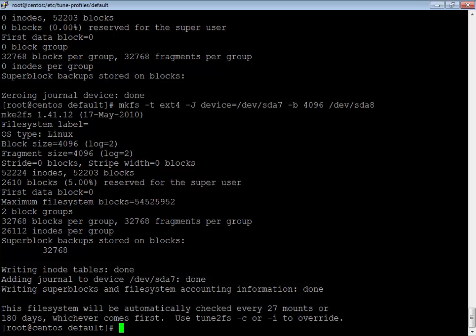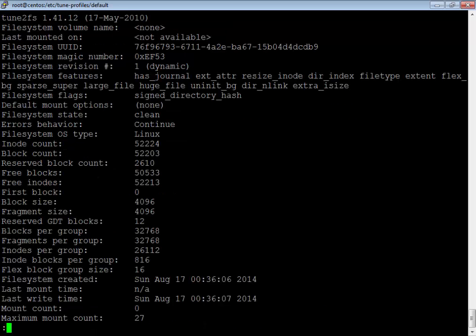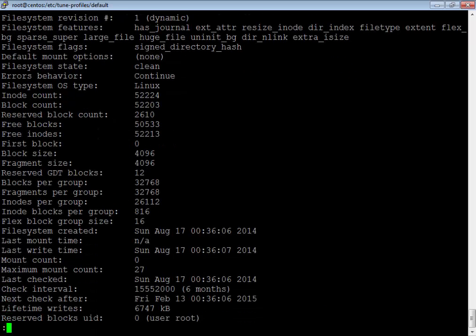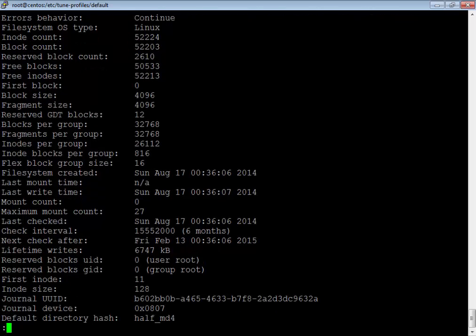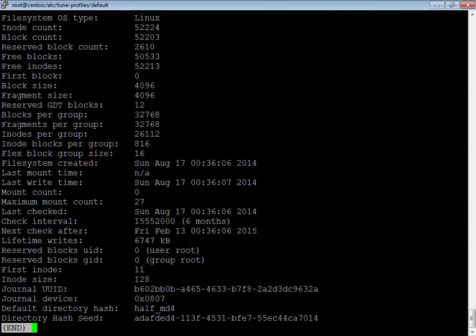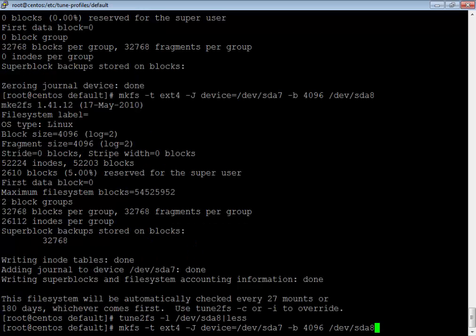Okay, now I can check. So in this way I can create an external journal. These are the two commands you need to run: first you need to get a journal device, and then you need to format the actual device with it.